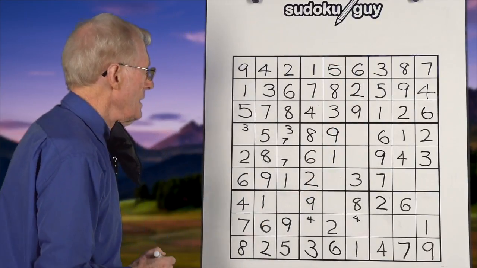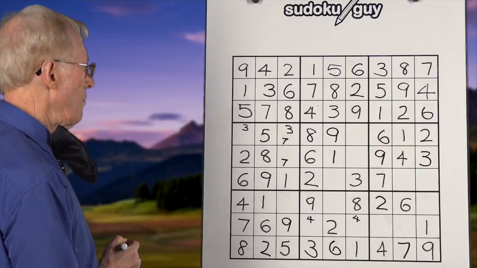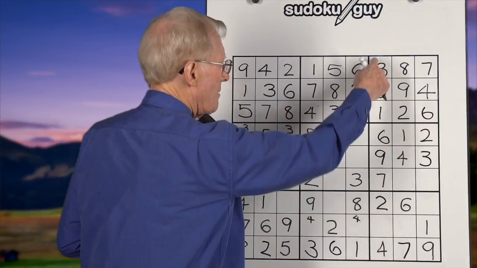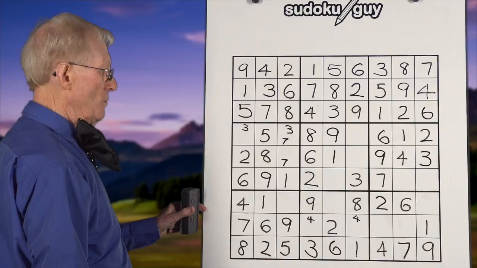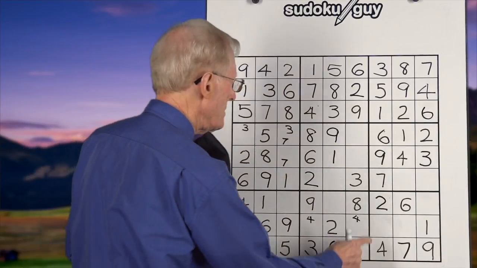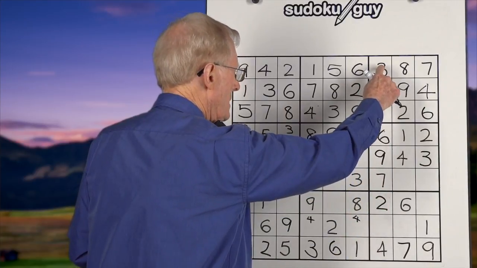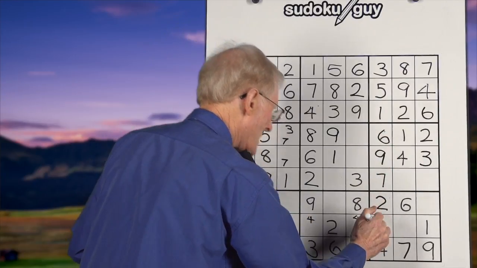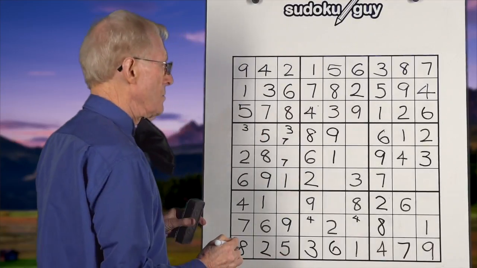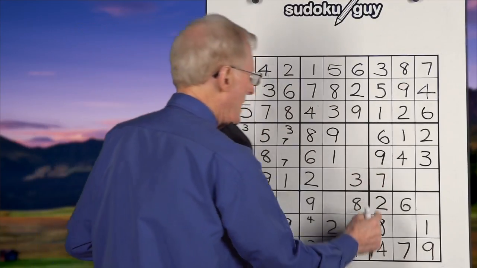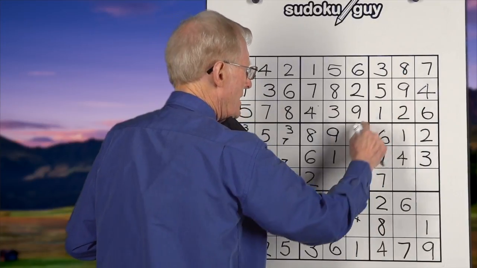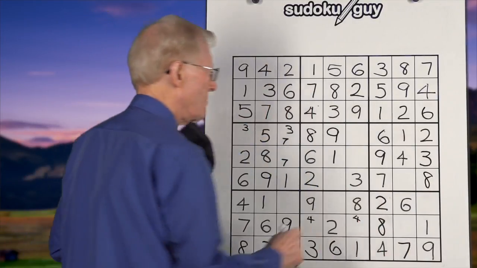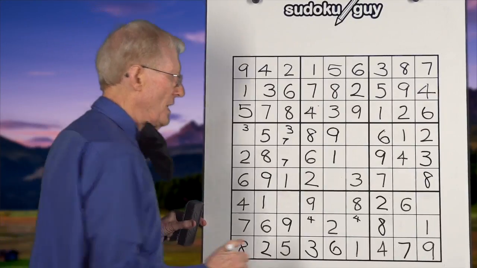Is there anything else with only one left? Here's a column with only one left — let's work it out: 1, 2, 3, 4, 5, 6, 7, 8 — it's an 8. Now we have an 8 on the left and an 8 in the centre — this block doesn't have an 8, so we put an 8 there. Now this block has only one left: 1, 2, 3, 4, 5 — it's a 5.